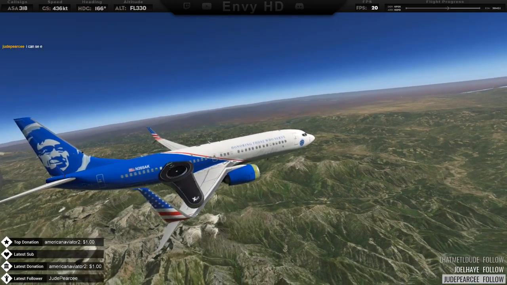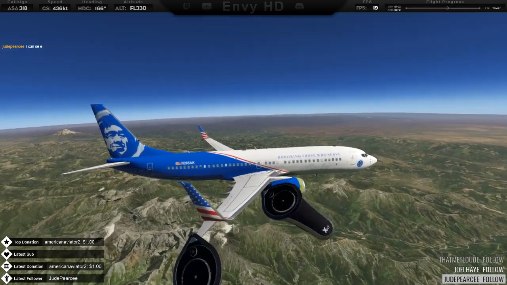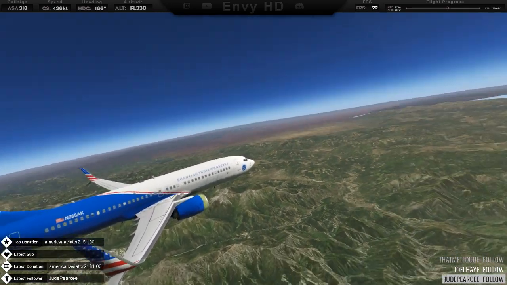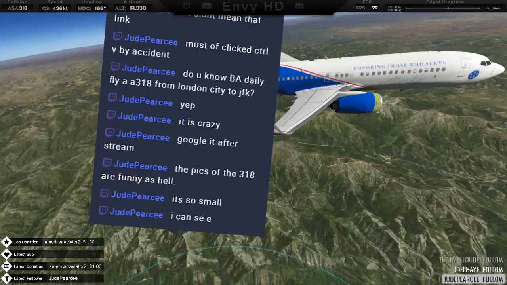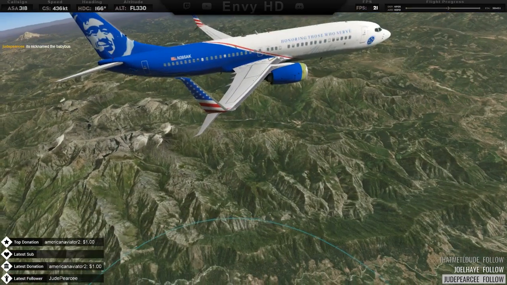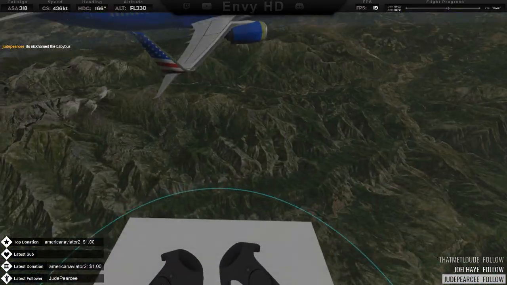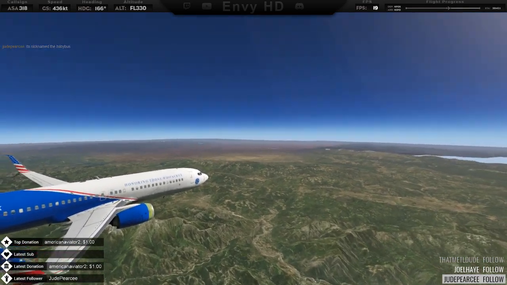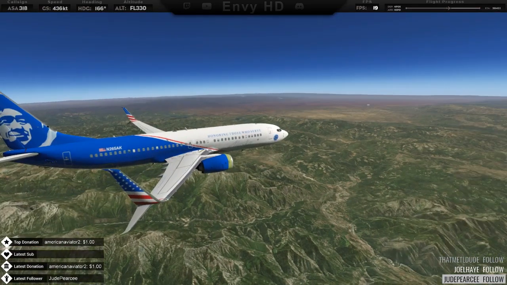Like 29 windows. The plane length is literally 29 windows, and the wings, for some reason, are still the same size as A320 wings. They are huge on that thing. The wings just on the A318 look hilarious. That's the biggest thing. The wings are bigger than the plane. It's so weird looking. Oh man, it's funny. At least a 737, like 200 and 300, look pretty normal, and then you got the Airbus version. It's nicknamed the baby bus. I can see why.